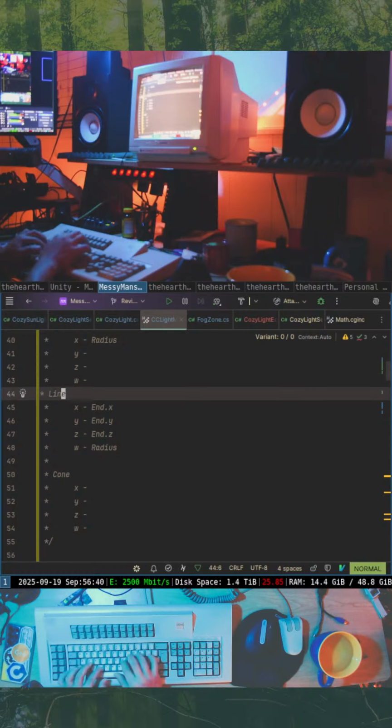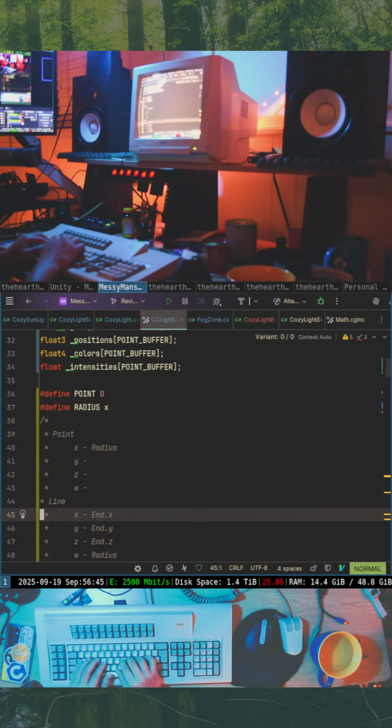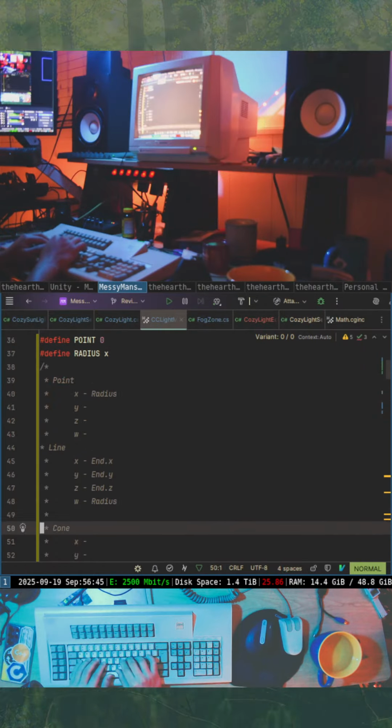Sweet. This kind of bothers me, I'm not gonna lie. I like having this be consistent, so I think I might just do this instead. And then we just have to swizzle it. X, Y, Z, W. Yeah, I think I'm just gonna do it like that, just for consistency's sake.